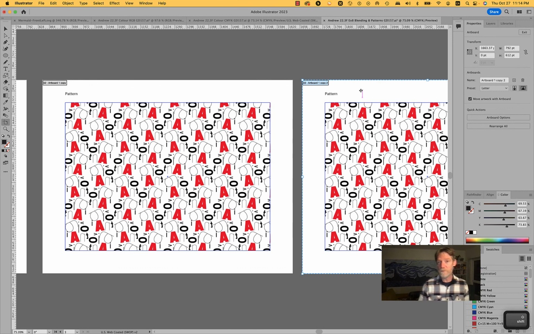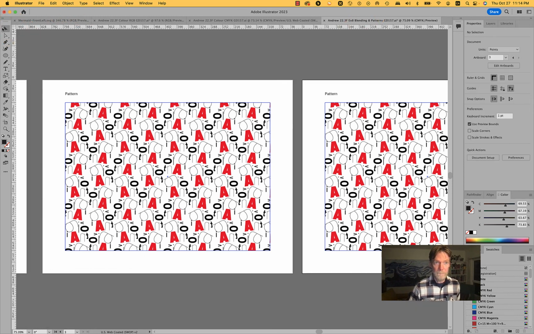It's going to work best with vector. If you want to try and use the pattern maker in Photoshop, you're welcome to do that as well. But if you can place the image of the Photoshop file in the Illustrator file so all your patterns are together, I would appreciate that.